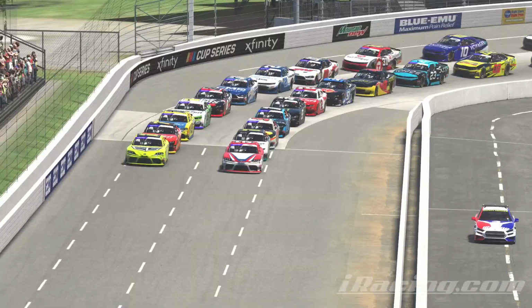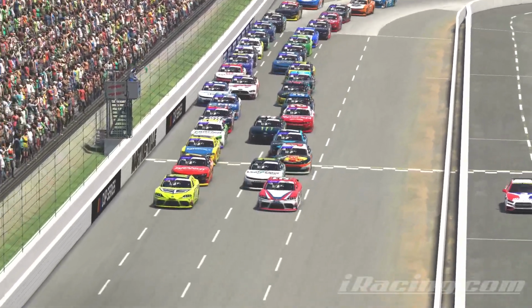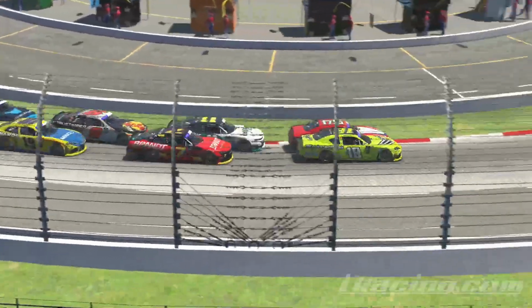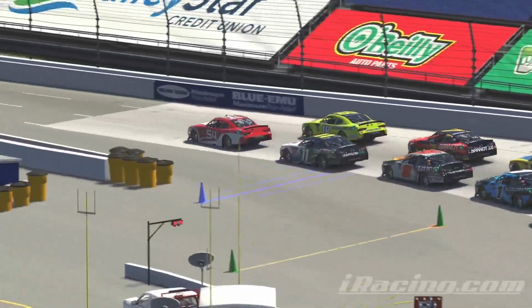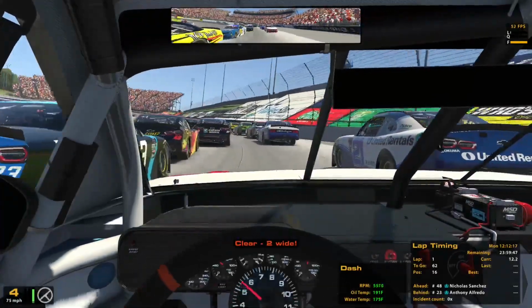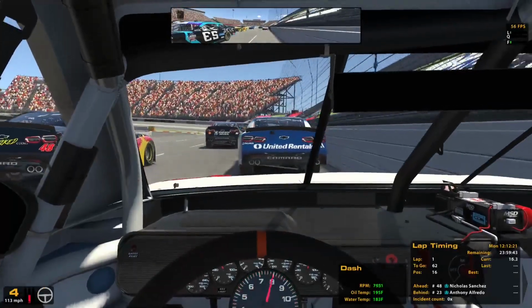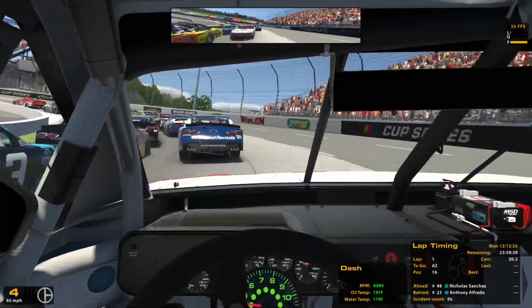Coming back to the green flag right here, Martinsville is green. Ty Gibbs leads the field as we go into turn number 1 with his teammate, trying to see who's going to be number 1 at JGR. Contact between the 18 and 54. I look at it out of perspective right here. We're just trying to survive at this point. We're just trying to file in, calm down, get in a rhythm, and just drive the race.